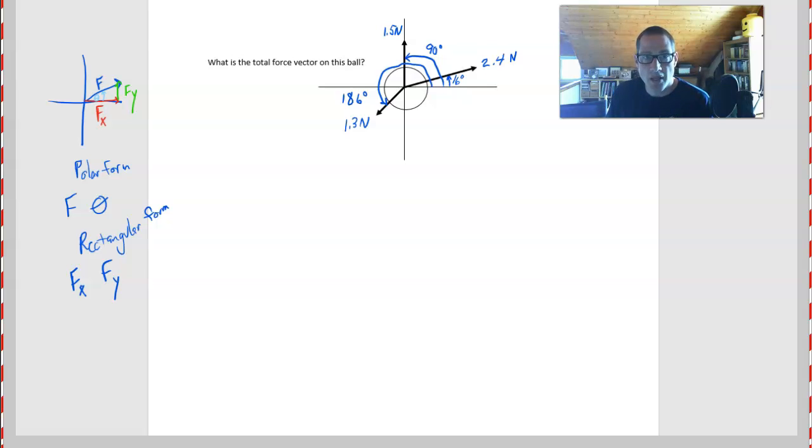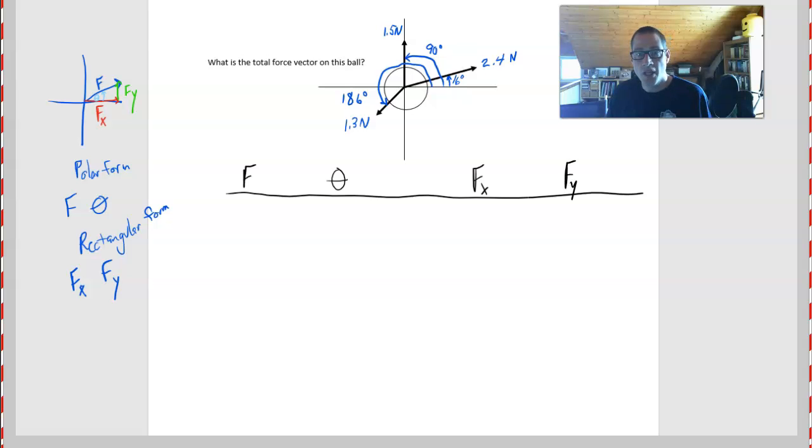So we make this amazing table. I'm going black here. And the table sets everything up hopefully fairly beautifully. We have F, and then we have theta. Okay, and I'm spacing them out. And then over here we're going to convert things to F of x and F of y. I'm also going to write the equations for these in just a second, and now I'm regretting how close this is. I'm just going to move it over a little bit. So we're going to go to F of y over here. I know I didn't move it much, but okay.